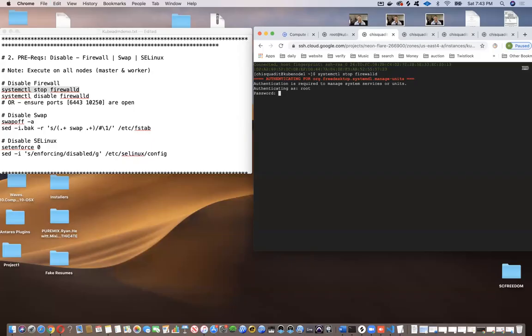Oh, I have to sudo -i. All right. I don't have a password. Just sudo -i before you do anything. All right, so stop the firewall. Command V. Disable it.